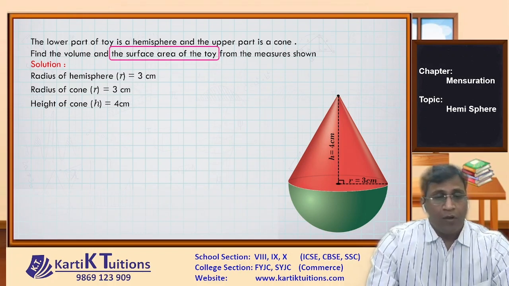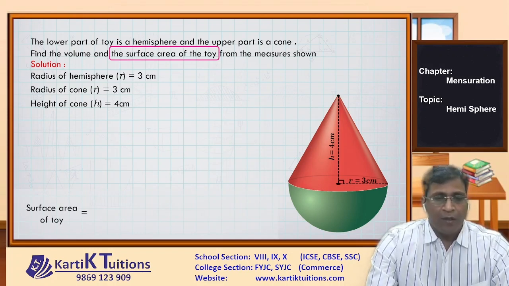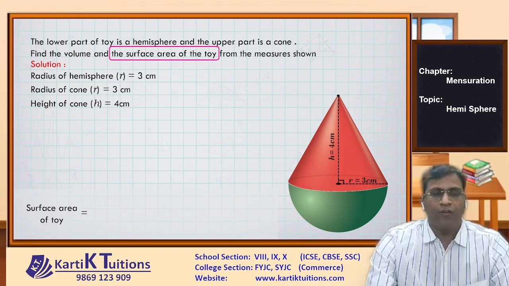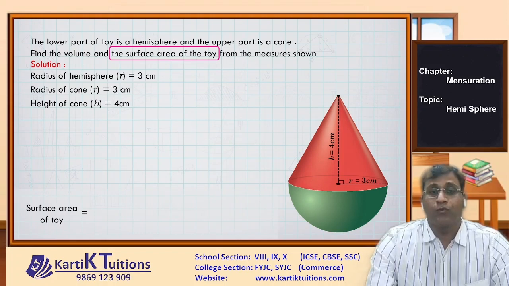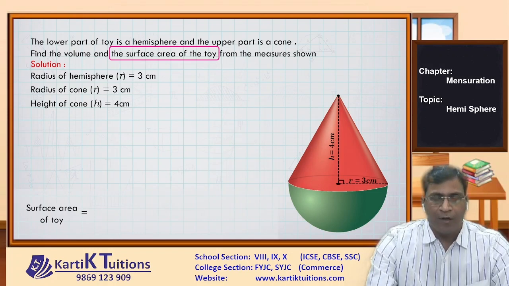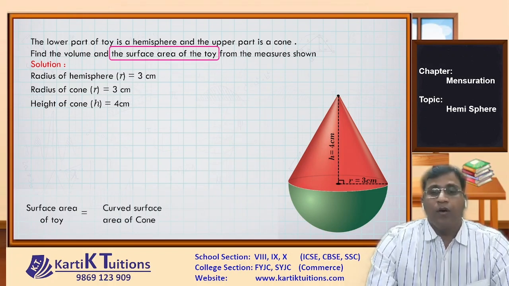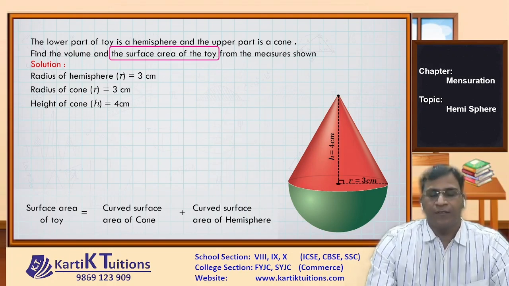अभी थोड़ा ध्यान दो. When I say surface area of the toy, it is not directly we have to find the total surface area of both. No. Surface area of the toy का मतलब क्या? वो एरिया जिसको तुम छू सकते हो. Now if I talk about cone, you can just touch its conical part. And in hemisphere, you can just touch its curved part. So basically, surface area of a toy is nothing else but curved surface area of a cone plus curved surface area of hemisphere.